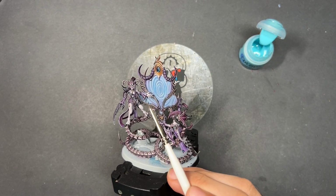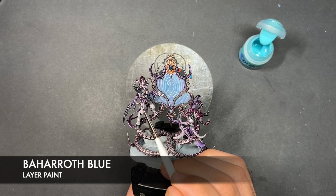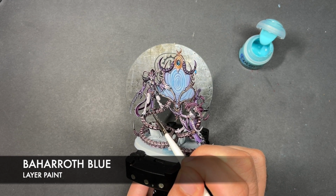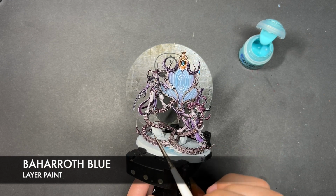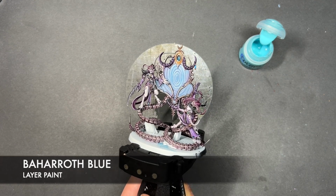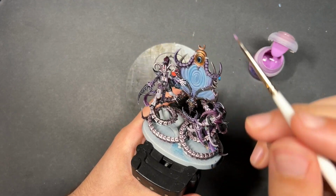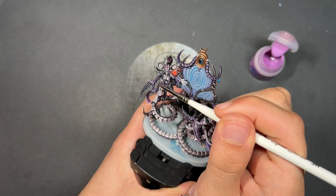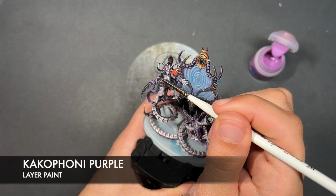And with that done, we are now going to use a tiny amount of Baharroth Blue to add a little highlight to the bottom corner of each of our gems. Like this. And with that done, we've got one highlight left to do, which I forgot to do. And that is to highlight these kind of horns with some Kakophoni Purple.